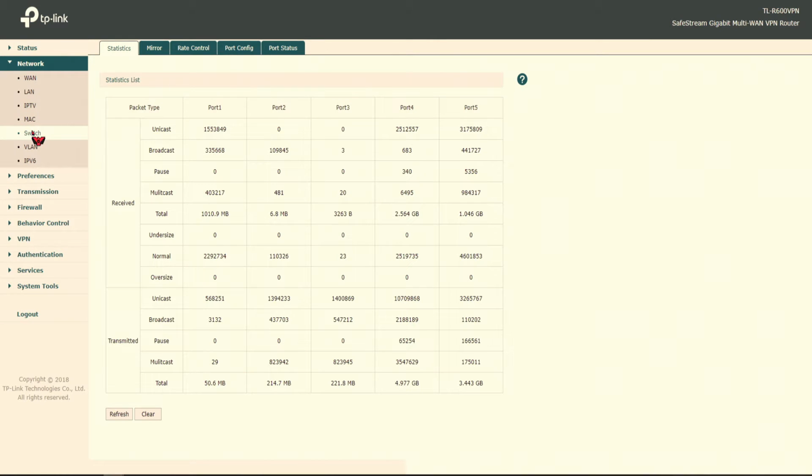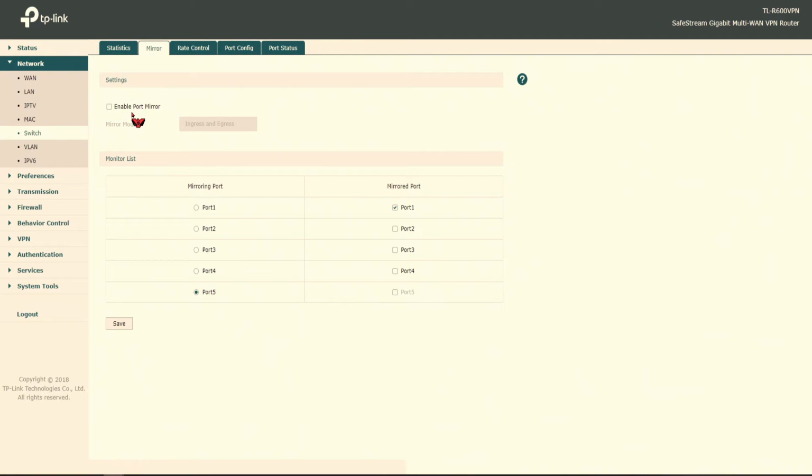Next we want to go into the switch portion. Here you'd be able to see the statistics of your network. If you're doing any kind of reconnaissance or collecting of data, you will need to enable the mirroring port. The reason is that, for example, my computer is on port 5 and we want to mirror all these other ports.